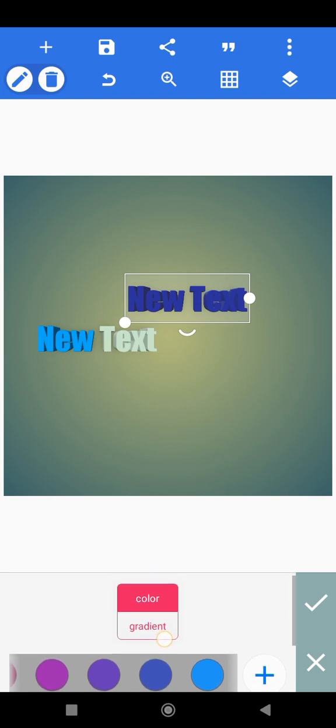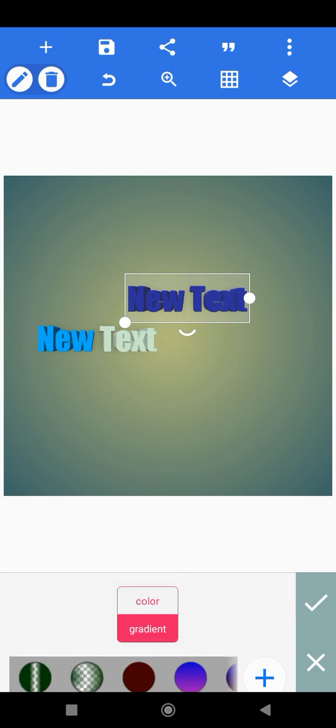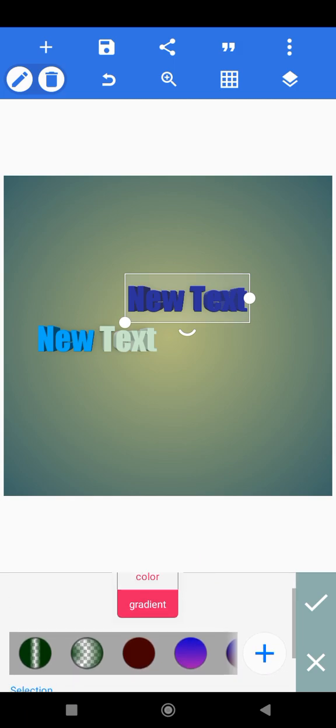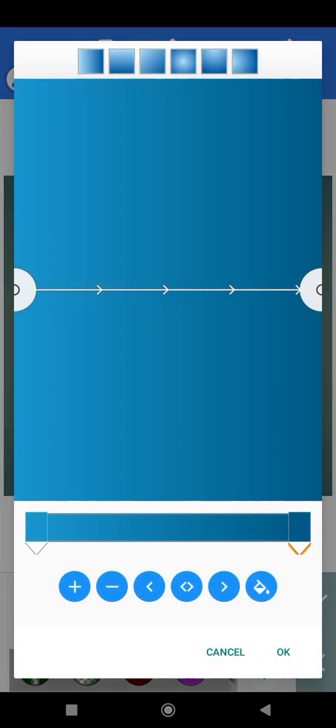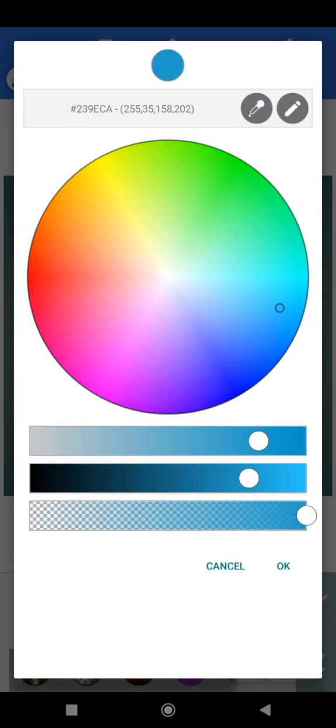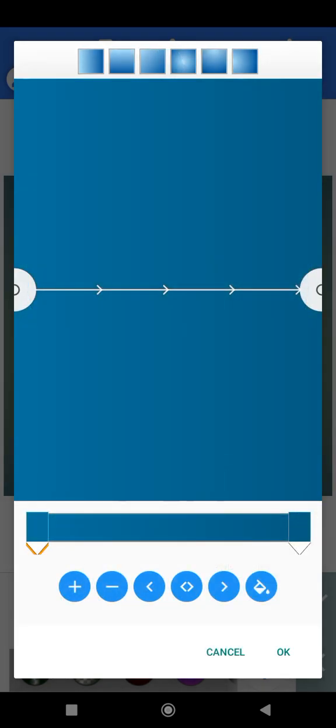So here is the color gradient. Sometimes you can pick more than one color, and you want to pick a few colors and mix them together. So you go over to the gradient, and then you click on this plus. Once you click on this plus, it's going to take you to a different interface like this, where you can begin to bring it in. I wouldn't have time to explain how this one is done, but let me just do an example.